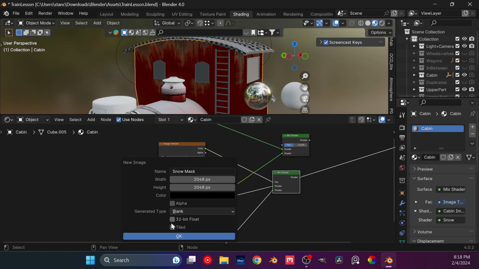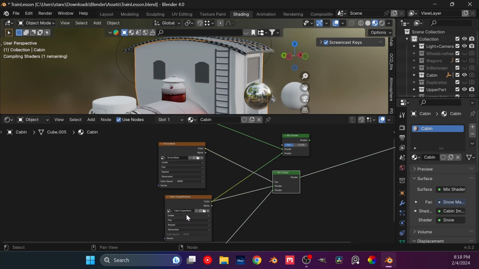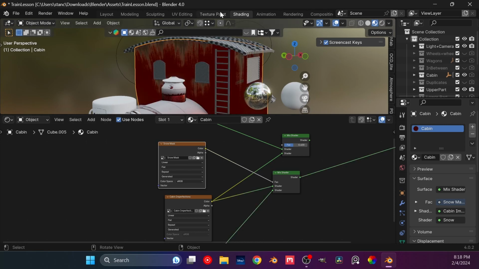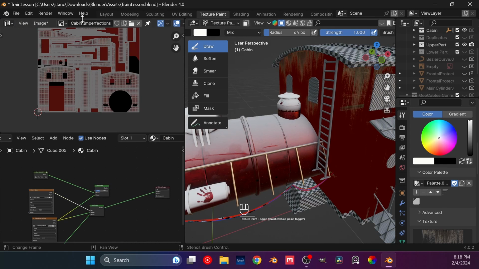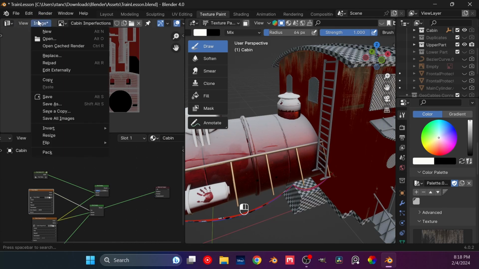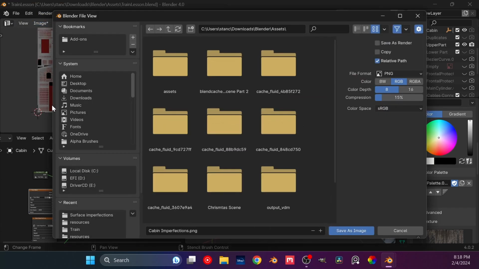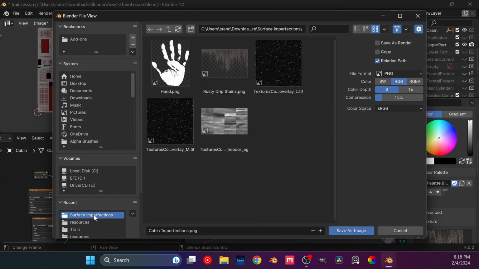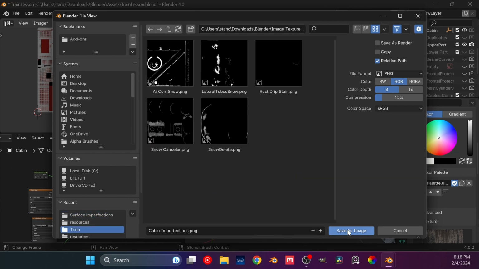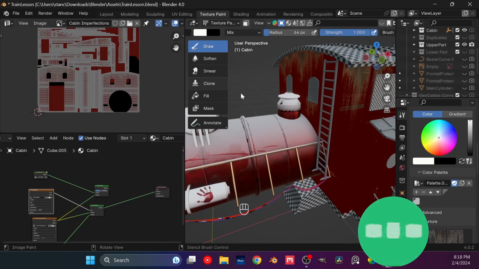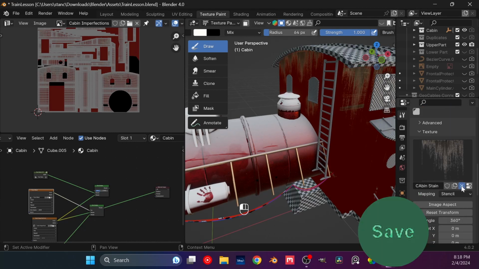All right, unselect the alpha and press OK. Now, with this done, we can go to texture paint mode. But instead of the cabin imperfections, which by the way we do need to save, like all the others, don't ever forget about it. Always save your images, because that will also save your life.